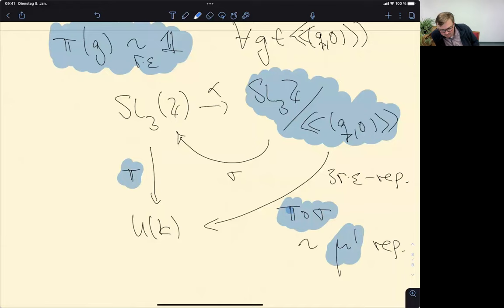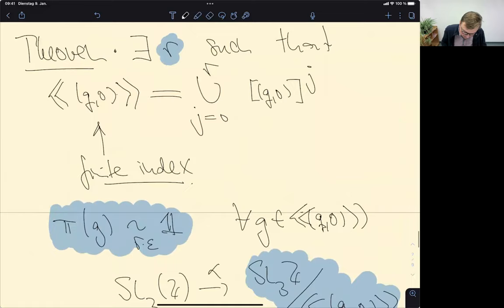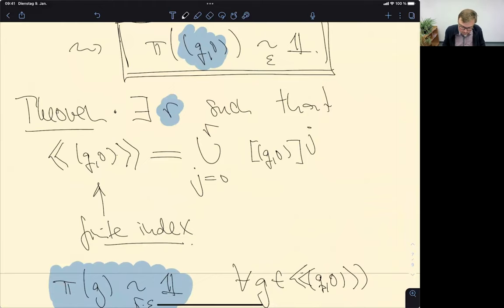So I think that was maybe a little bit fast, but I hope at the key point, at least, it became apparent that we used this bounded generation in a crucial way. And we also, in a crucial way, used the uniformity of it, right? We used that R is uniform for all Q, it is the same, because we didn't know how large Q is. I mean, maybe depending on K, we could have said something, but we wanted also K to be arbitrary, right? So we couldn't bound Q, but from the theorem, we could bound R.